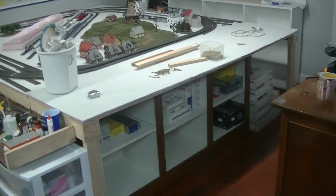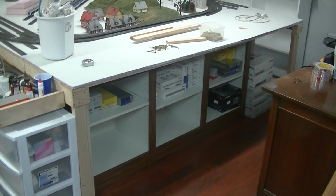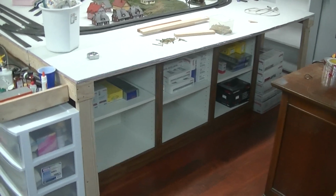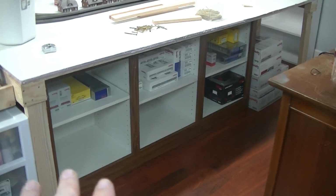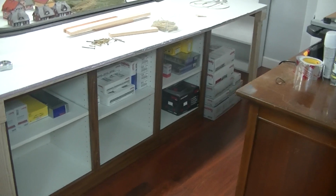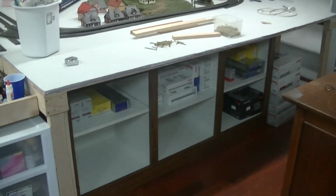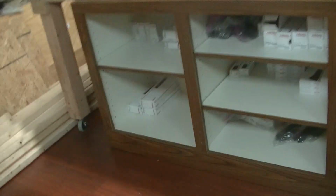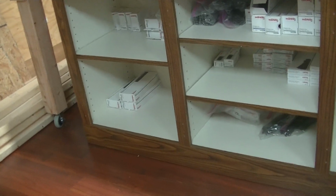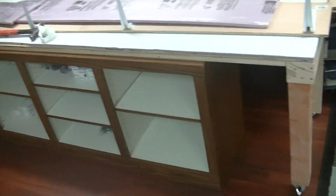All right. So it's a couple hours later, and I've now got these credenzas. I removed the doors just because I didn't need them. And now I have all my train accessory boxes on this side, all neatly stacked, where they were kind of in chaos on that old bookshelf and they didn't fit. Here they all fit. It's looking good. On this side I've got the credenza in, and if you look you can see I've got all my track boxes and track accessories ready to go in with plenty more space. So I've been able to clear out a lot of junk.